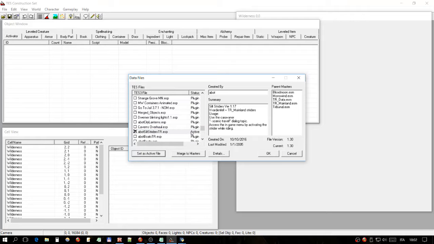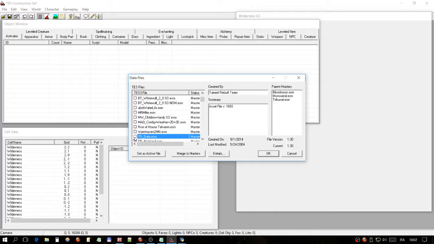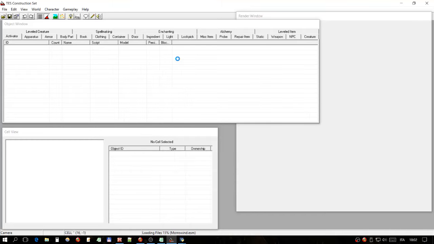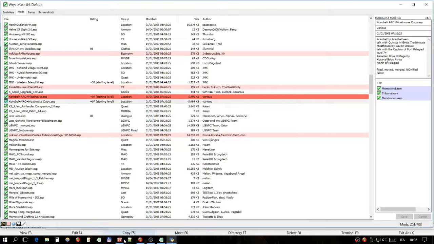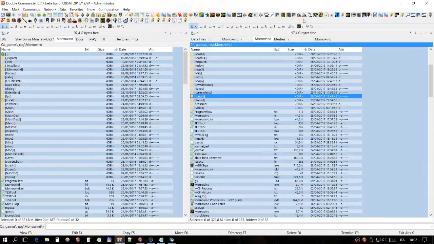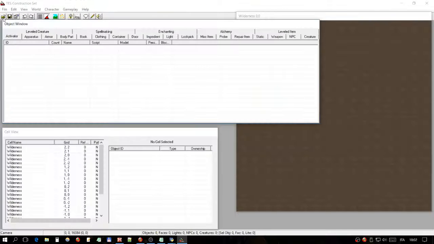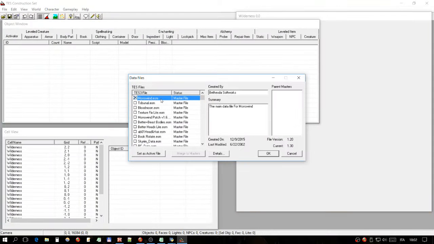Okay, so I will just set it as active and I will not select the other masters because, hey, the construction set is loading them automatically. As you can see what happens, the construction set is crashing. That's why I did not specify the masters in an explicit way.